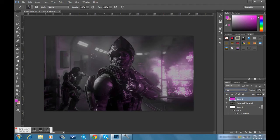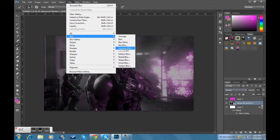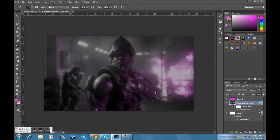So once you've done that, you're gonna want to come over to your image and go to filter, then scroll all the way down to blur and go to Gaussian blur. Just go to it and make sure your radius is at about a 4.5 or 8. Let's use it as a 4.6. What that's gonna do is just blur out the image, and so when you put your text, you want to be focusing on the text and not the image as much.